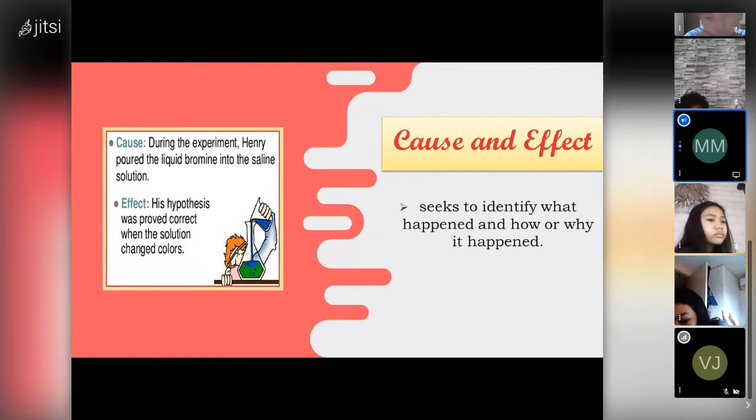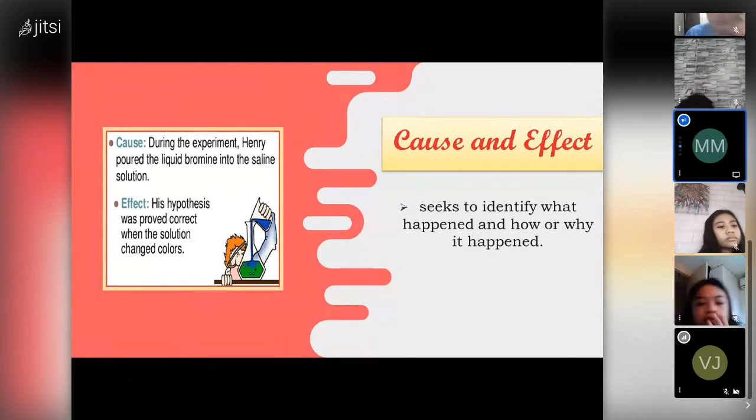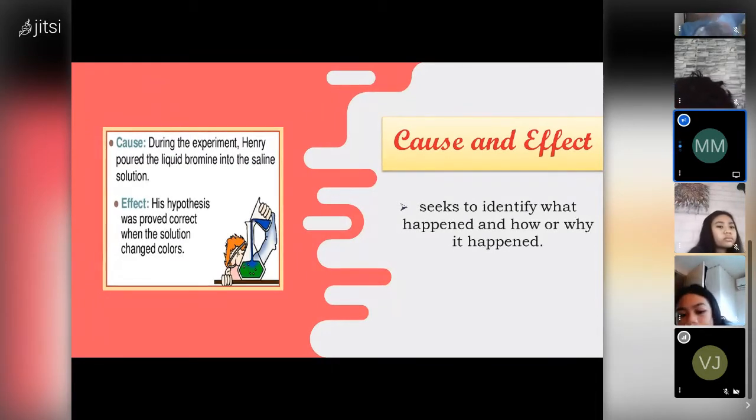Okay, because he did not study the lessons, he got low scores during the assessment. Where is the cause there? Yes, Desiree. Do not answer in chorus. Yes, Desiree. What is the cause? He did not study math. Okay, the cause is he did not study the lessons, and the effect? He got low score. Okay, very good.